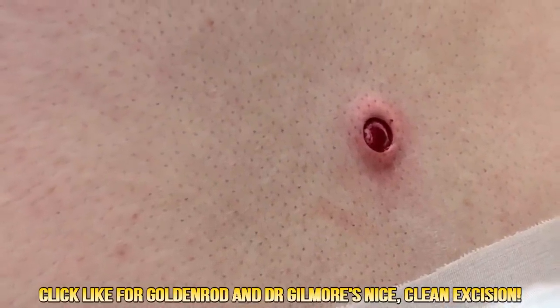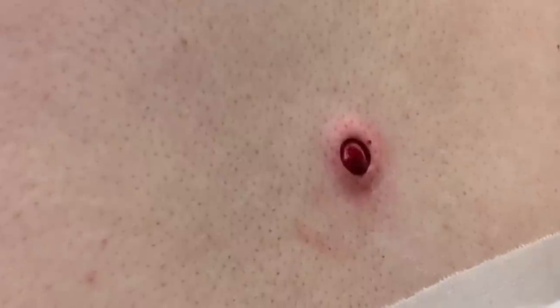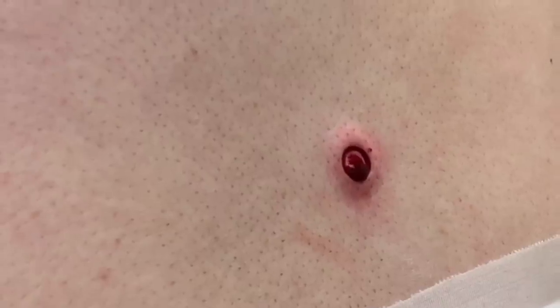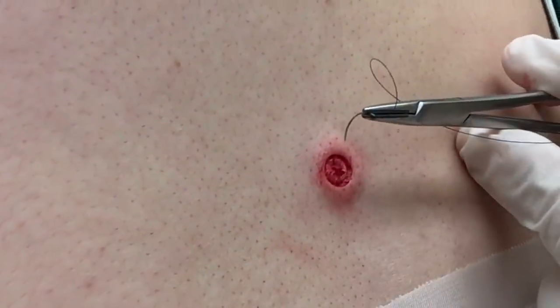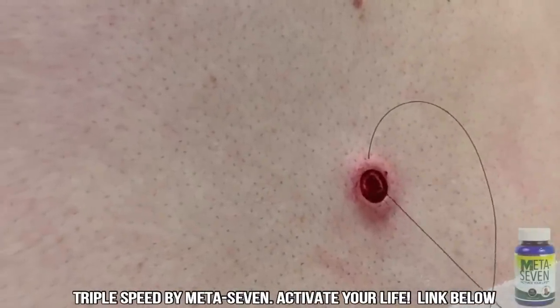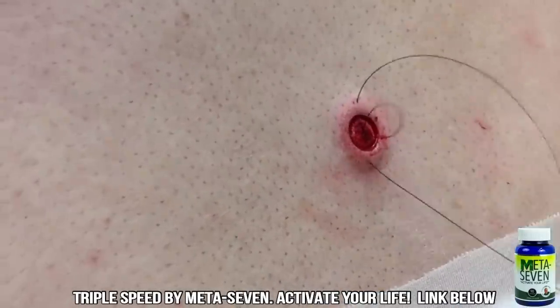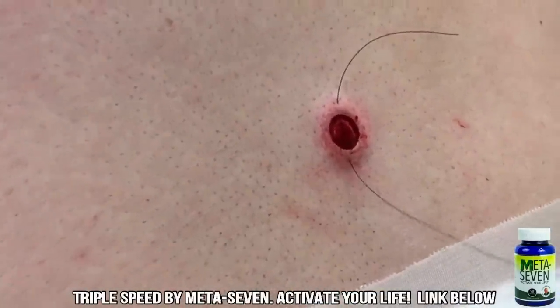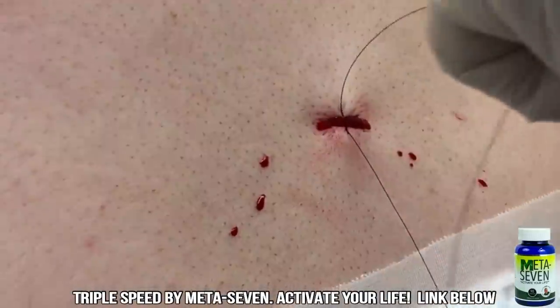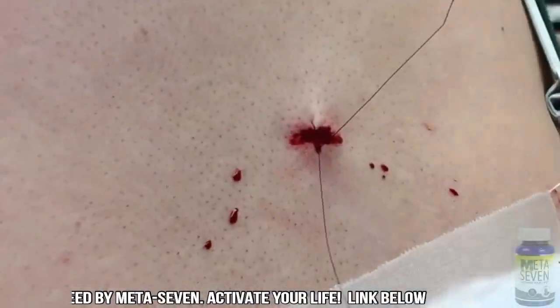And we'll send this to the pathologist, and the pathologist will tell us that it is a benign nevus, right? Which is a mole. And will not need to have anything else done. Hopefully, but I'm pretty sure it is. You didn't feel any pain? No, not at all. Good for you.